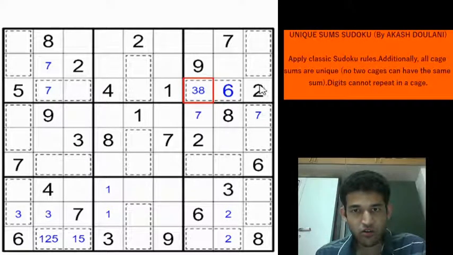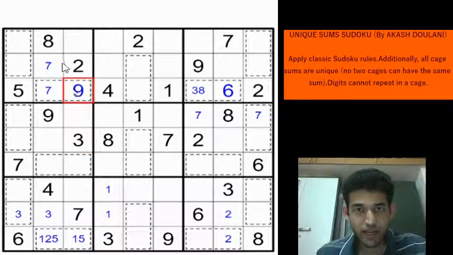Now focusing along row 3, we have placed 1, 4, 5, 2 and 6. Remaining digits are 3, 7, 8 and 9. But if you look here at this cell, it can't be an 8, it can't be a 3 and it can't be a 7. So this can only be a 9, right? So the remaining digits are 3, 7 and 8. So this will be a 3, 7, 8 and this will be a 3 or a 7. Right?